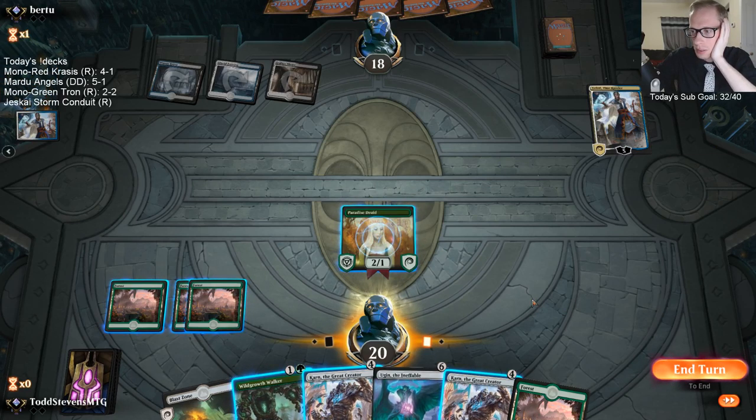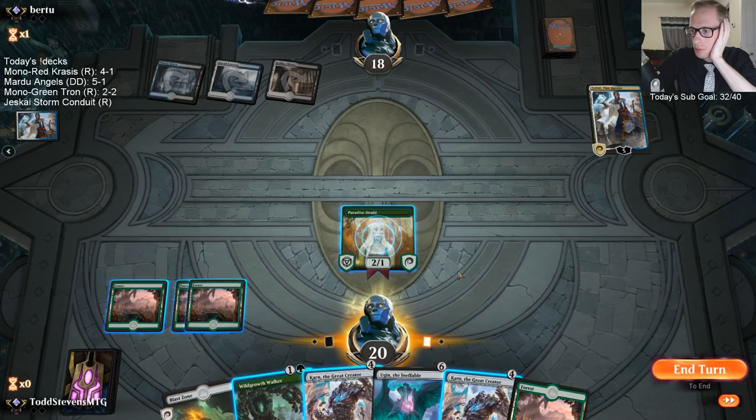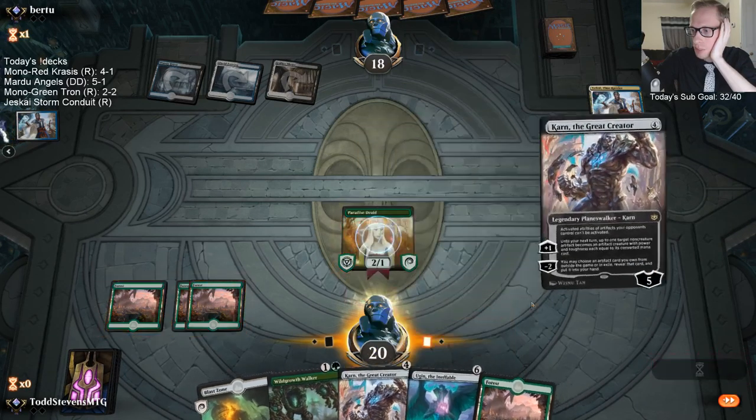If I play Karn, then they get to just bounce my Paradise Druid. Oh, I just didn't attack. Crap. Well, now I'm playing Karn.